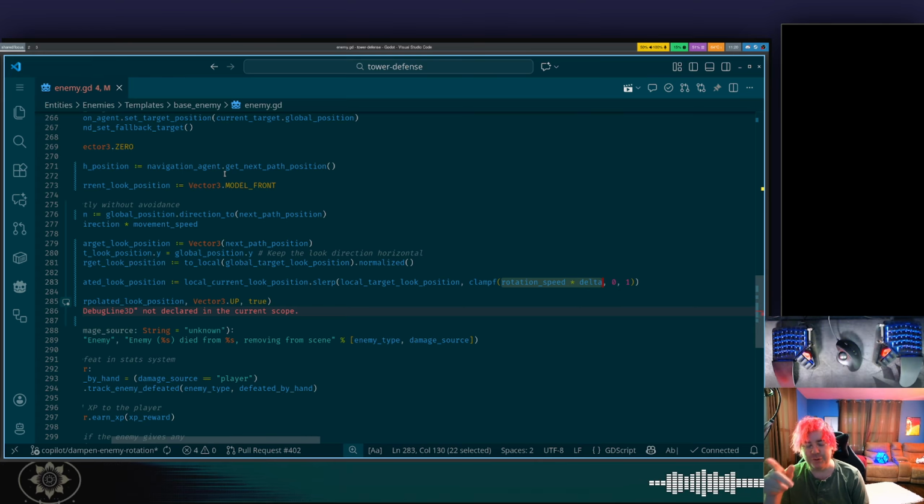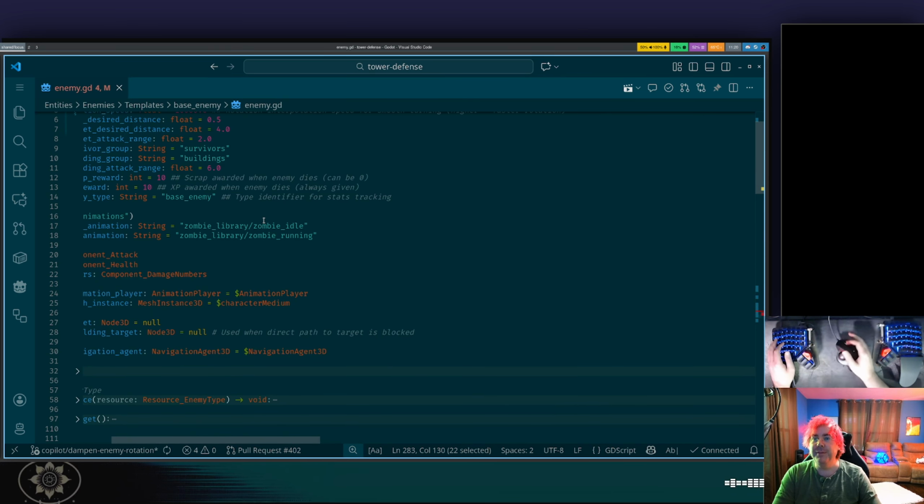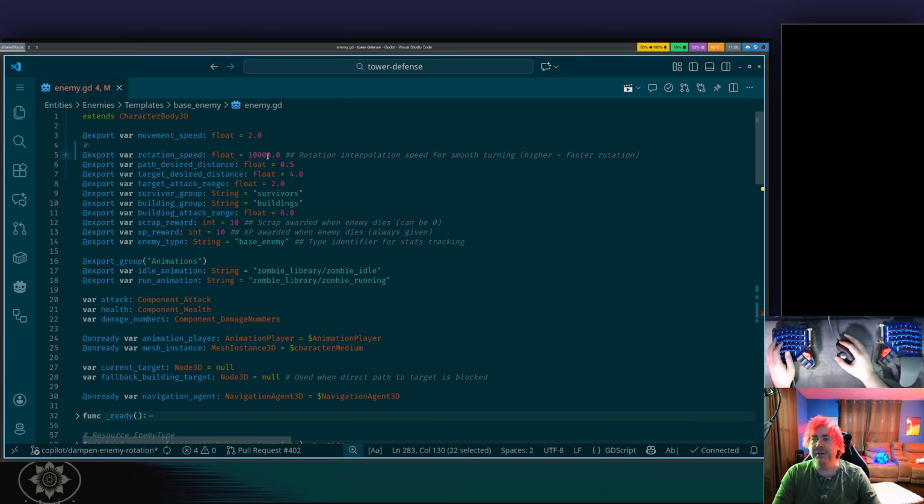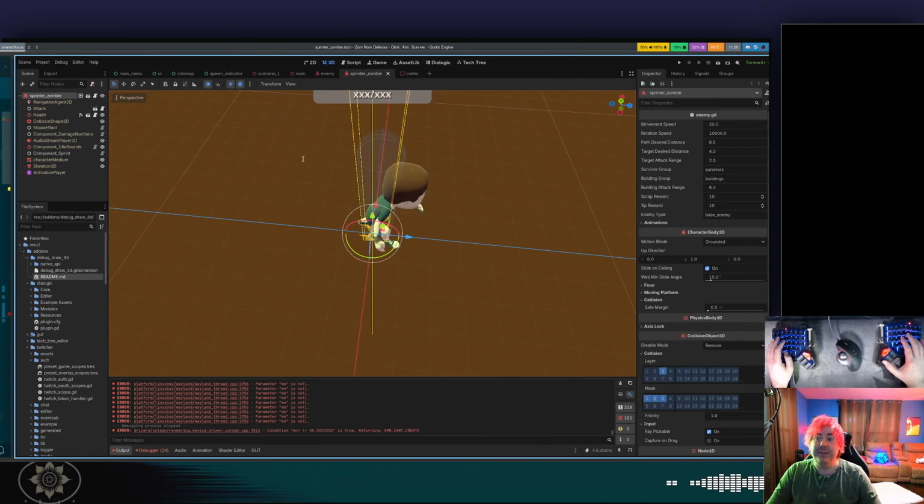This is why slerping the rotation would maybe make this cleaner. I don't know. So what does it look like if this is 10?